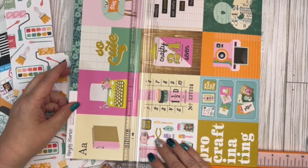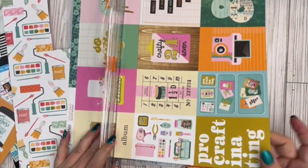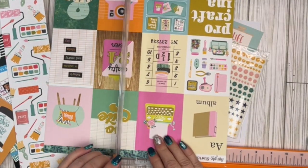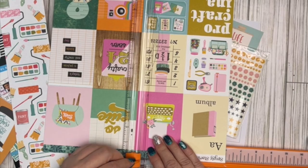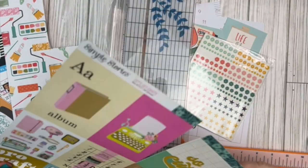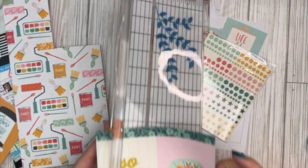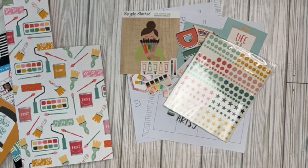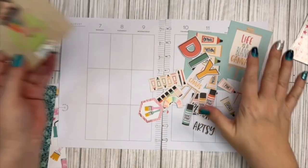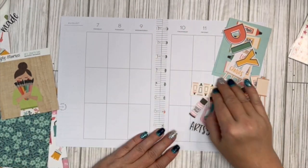I'm just going to take these top two up here, because I don't really think that I'll use these two. Plus, then it also has the little strip right there. So I think that's the only paper I'll be using. So let's go ahead and jump in and start the process. Let me move all these little things out of the way.